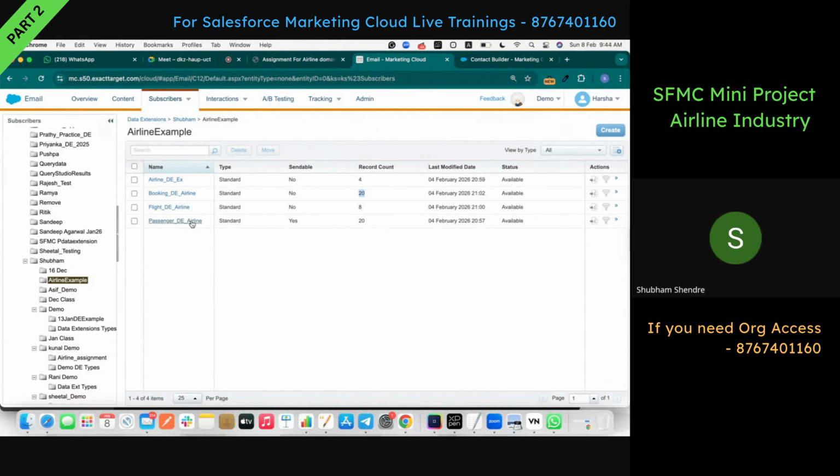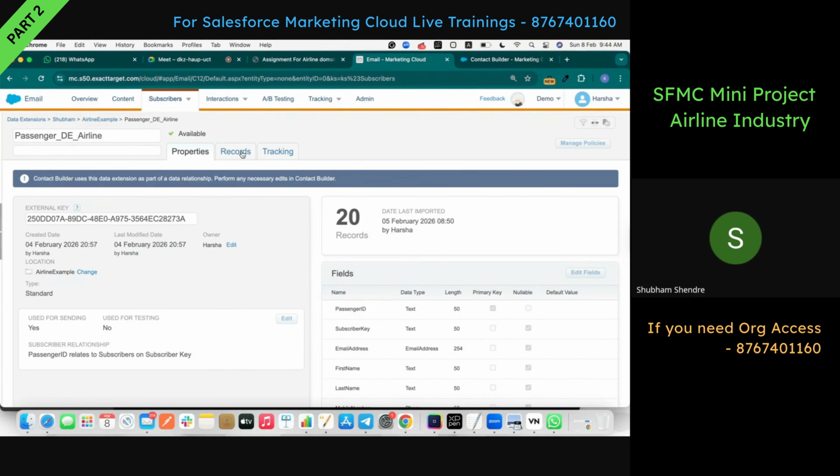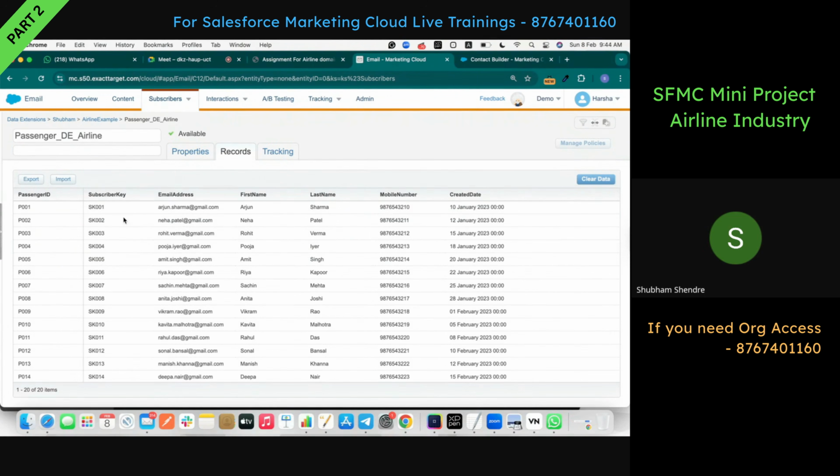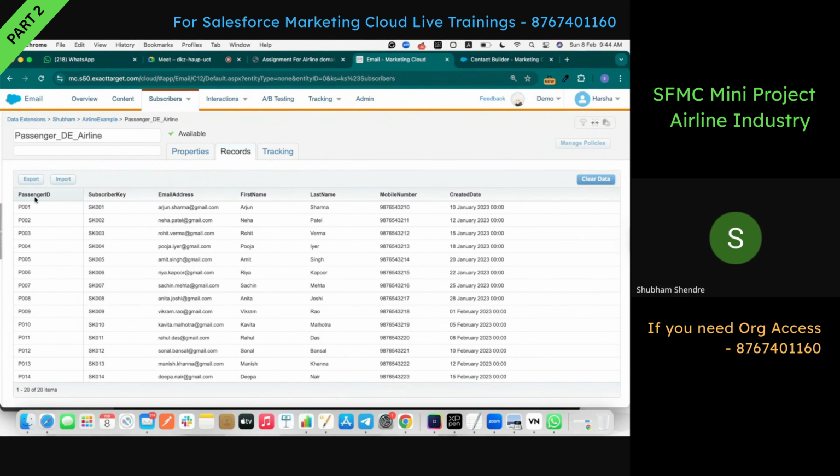We have passenger information stored in the passenger data extension. It has nearly 20 records, and all the records are unique with respect to passenger ID. So passenger ID is a primary key.